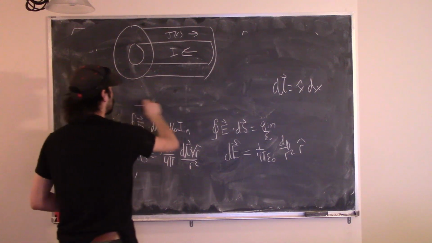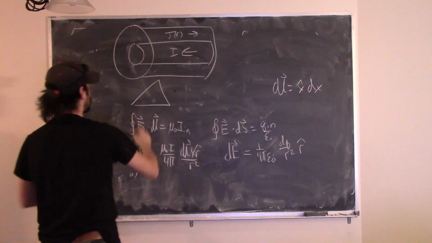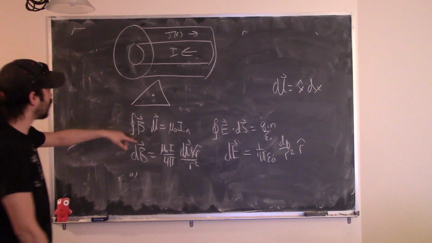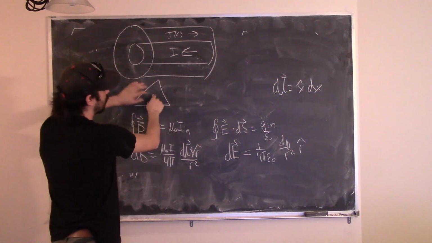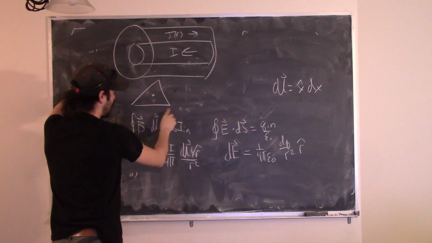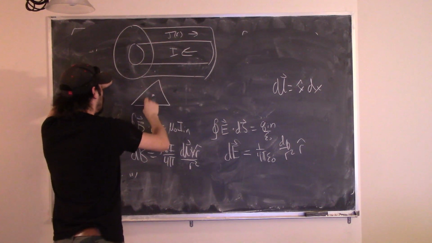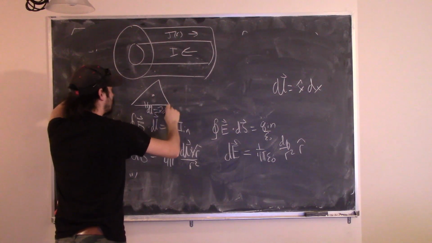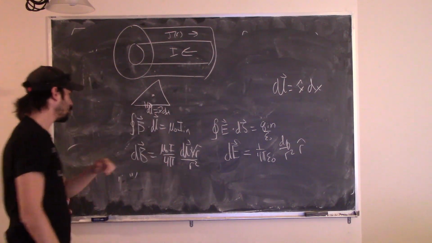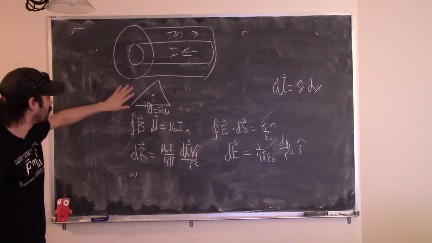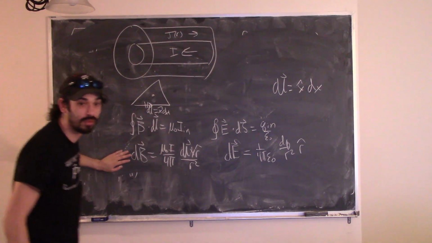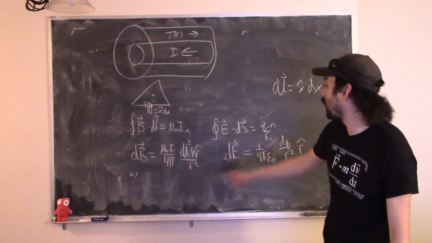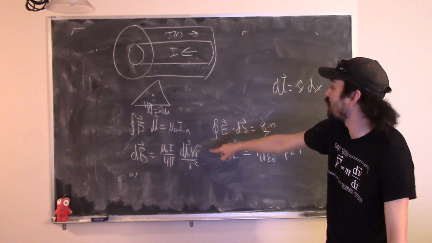Well, this goes back to the first problem that I had on the third exam, when we wanted to find what the magnetic field was at the center of the triangle. We had some finite lengths of wire, and then here we had some DL vector that is going to be some x hat dx. Okay. So that naturally leads us into how we would talk about problems that we would do with the Biot-Savart Law.